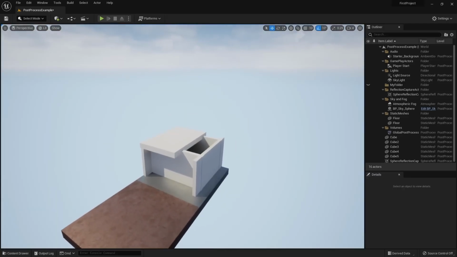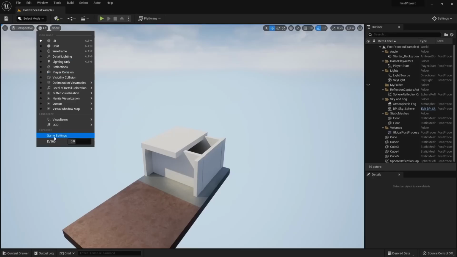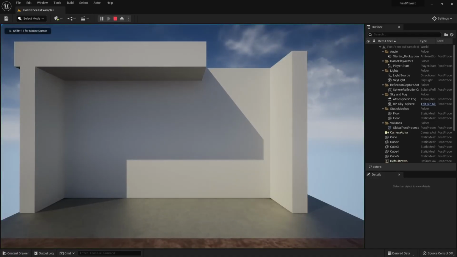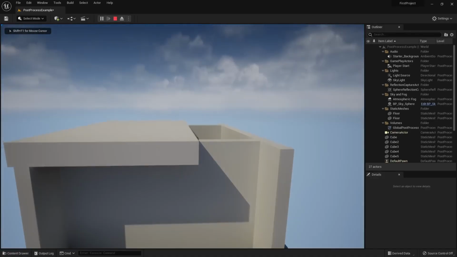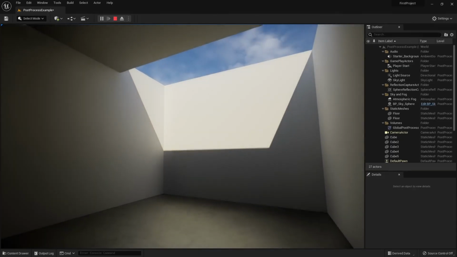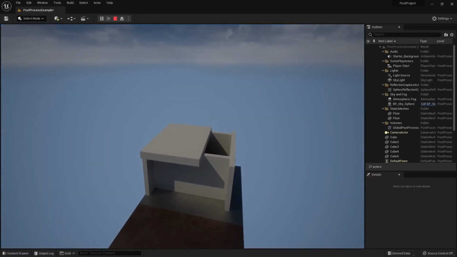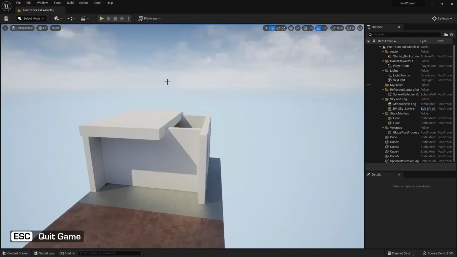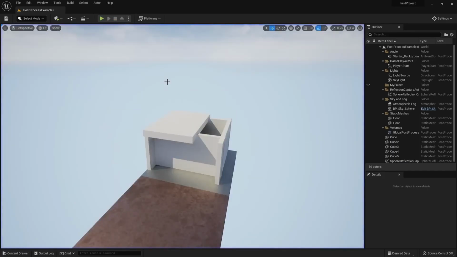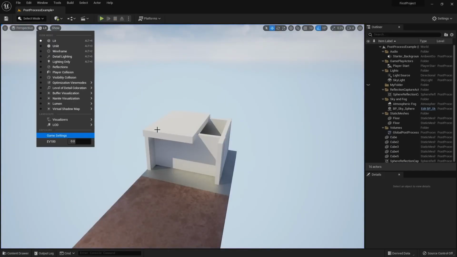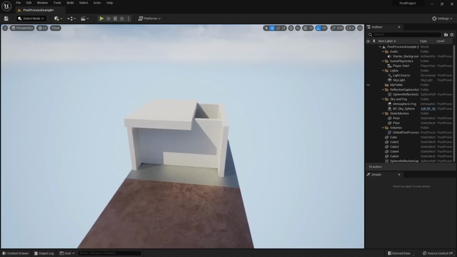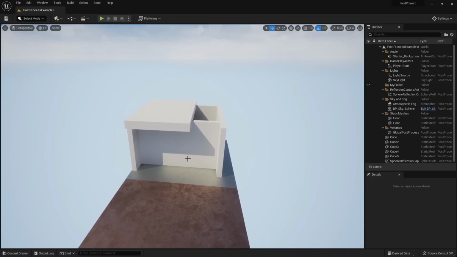Now, there is just one issue, and that is this change doesn't apply to gameplay. To play the game, come up to the toolbar and click on the play icon. Now we are currently in game. But if we, let's say, go into the hut, we see auto exposure is turned on since our screen gets brighter, and when I leave, the screen gets darker. On a side note, if you want to stop playing the game, press the escape key to exit out. Maybe this is what you want. When you're building out your world, you have a constant exposure, and then when you're in game, you have auto exposure turned on. But if you do want to edit the exposure directly in game, this is where post-process volumes come in handy.